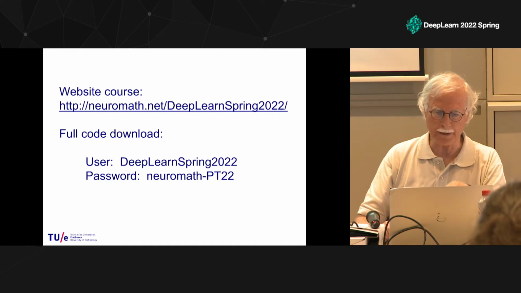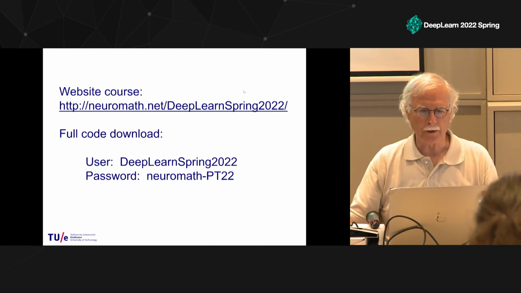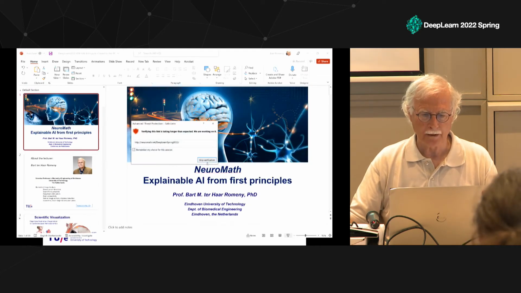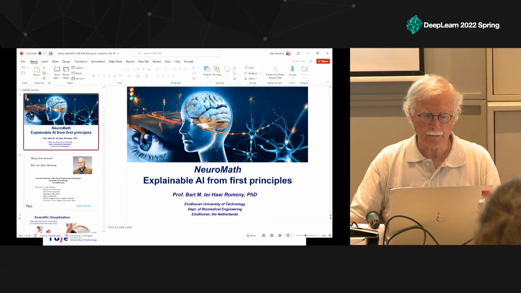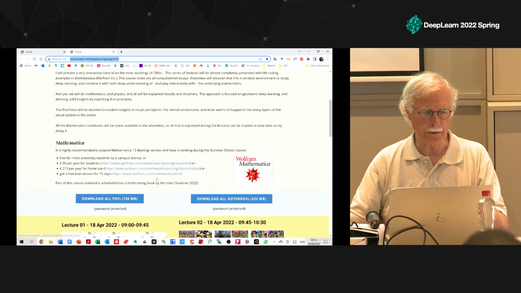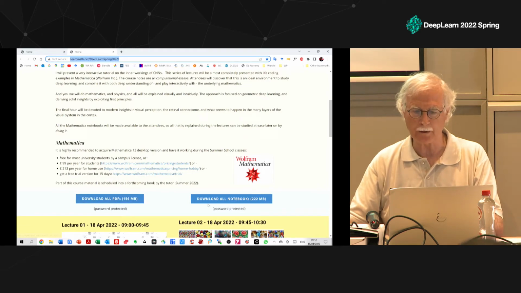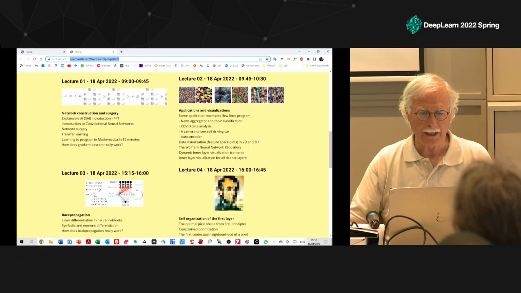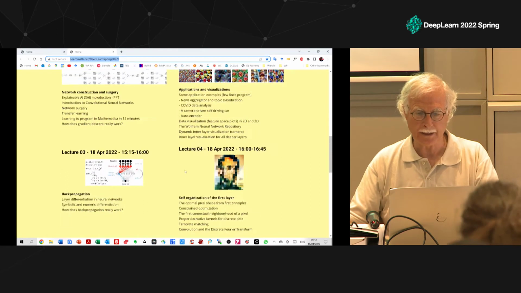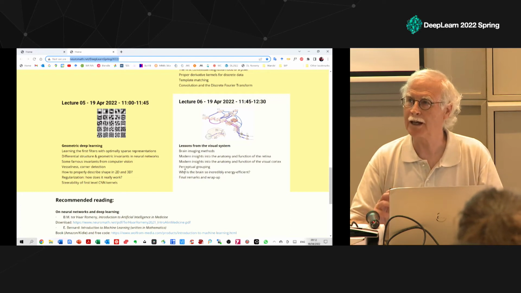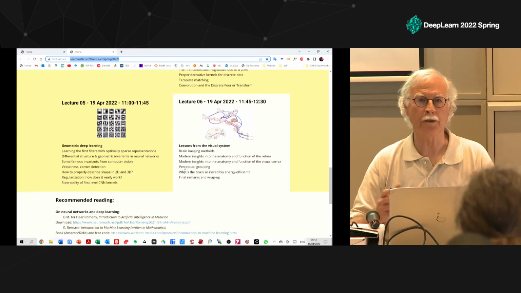This is the password and the user. So if you go to this website, it should open. Yeah, you see here a little bit, and it's all explained, and you see here download all the PDFs and download all the notebooks. So for those who want to see it, check it out. And here you see a description of all the lectures with pictures, and if you have no time, and I have not enough time to discuss it, afterwards you can, at your own pace, look at all these things.